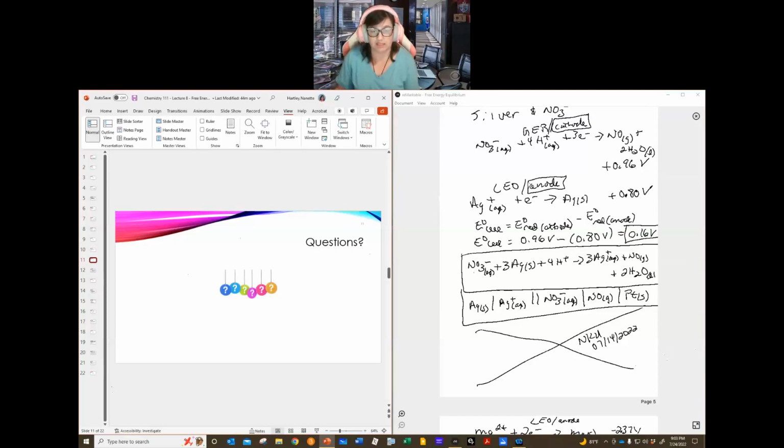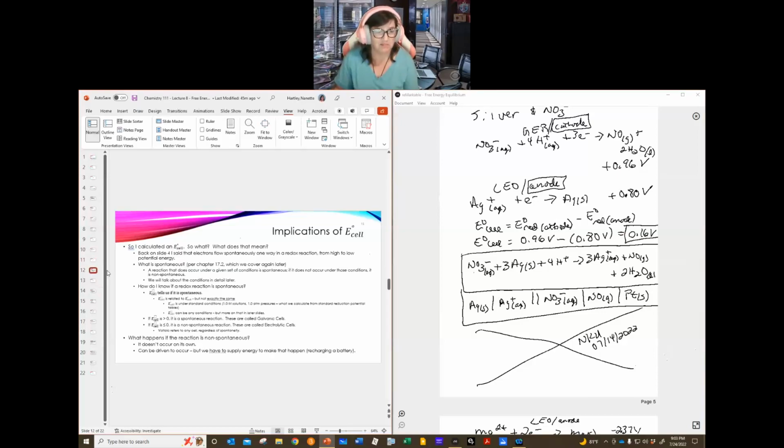Even though we had to multiply some of these to get the balanced equation, so NO3 minus plus 3 Ag plus, we did not change that E naught for that cell. It didn't matter. We only had to write it differently when we wrote the balanced equation. Now, if I never asked you what the overall equation was, you wouldn't have to worry about that. So that's where that comes into play. Questions, comments, problems? If you have them, I think you know how to do it.